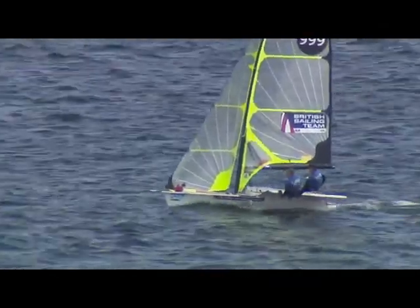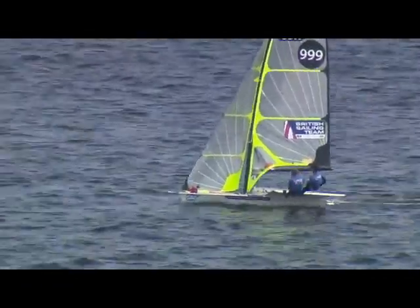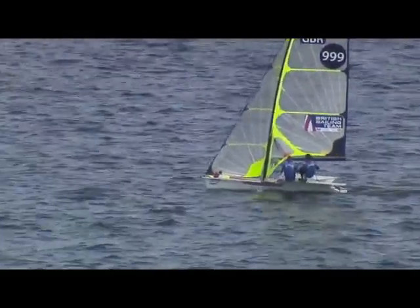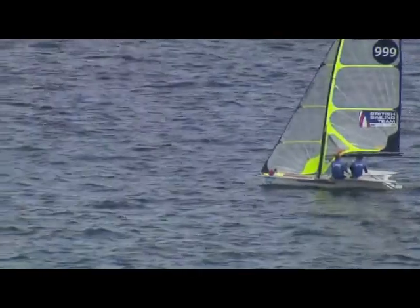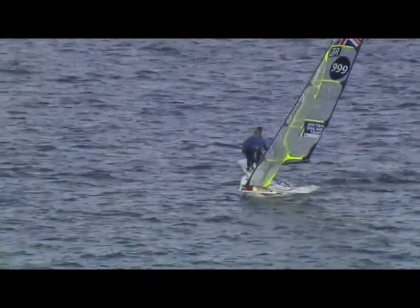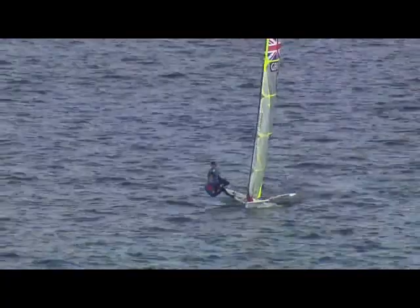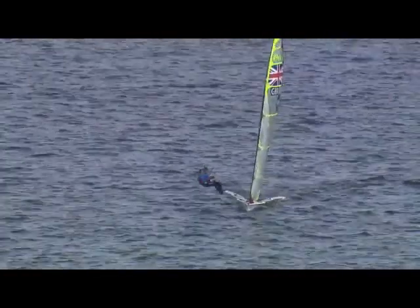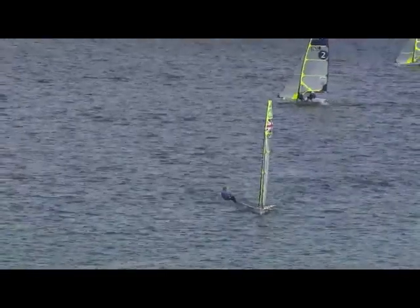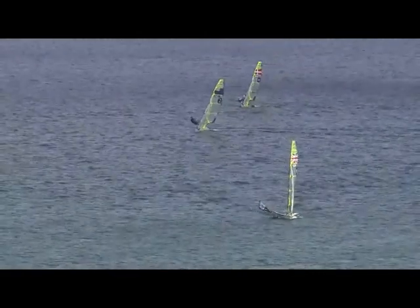I see here third at the 2012 Worlds, so he's certainly used to being at the front of the pack. What is his background? Where does he come from in terms of GBR sailing? Well, his dad is one of the founding members of RS Sailing, which has been a very successful boat building brand and boat marketing brand in the UK. This isn't one of their boats, the 49er, but they make something similar called the RS 800. So he's from a sailing family, and also his older sister is here. We were talking about her earlier. Frances Peters was racing in the 49er FX, and we saw her getting some very good scores.